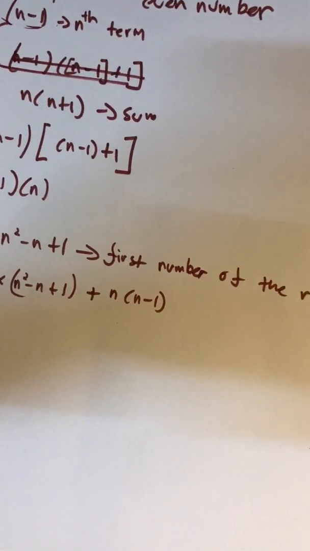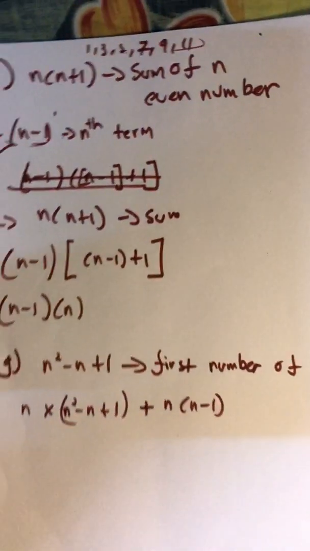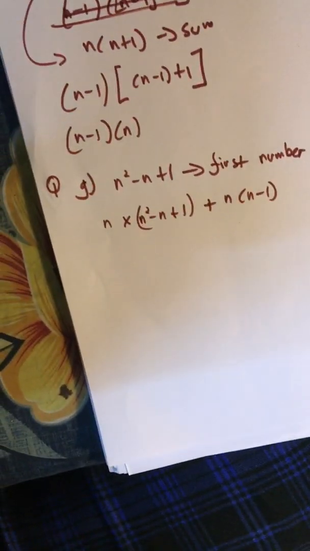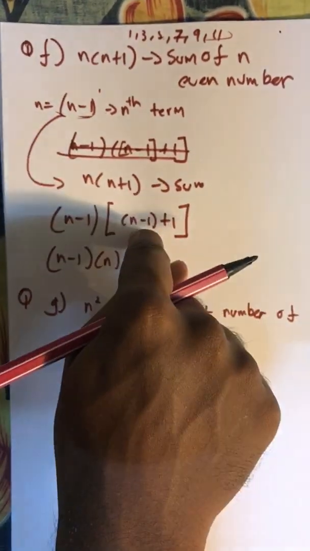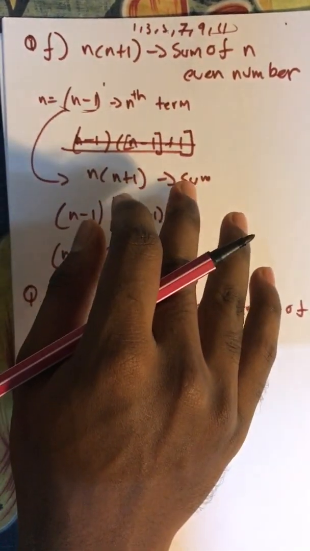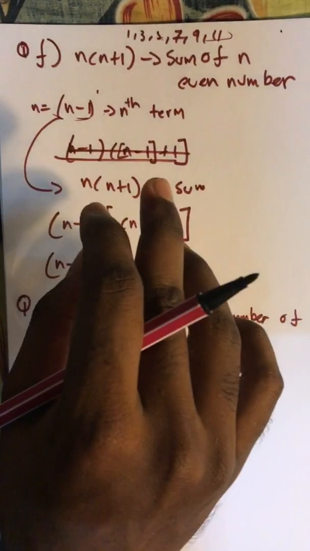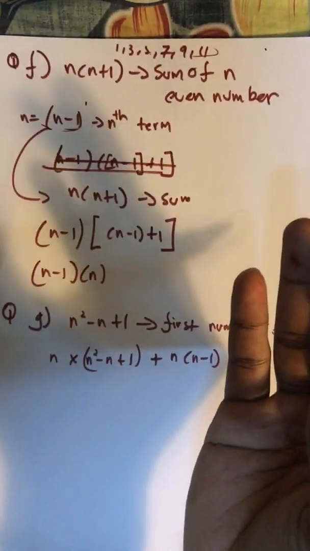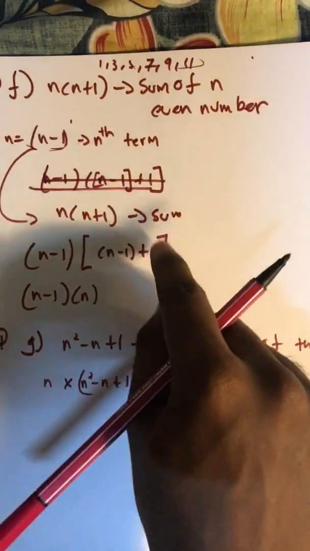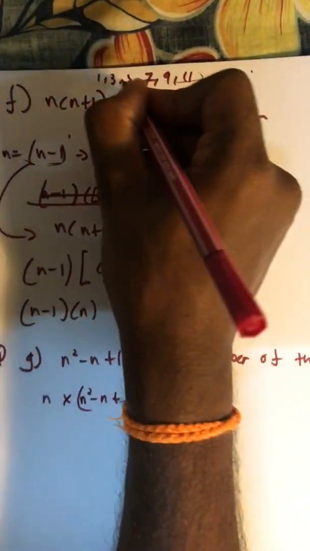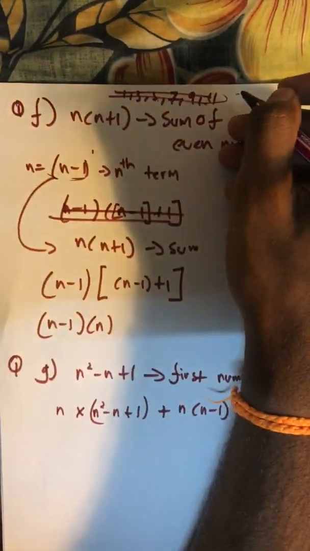For F, actually we're calculating even numbers. For D we're calculating odd numbers. Odd number plus even number will give us what, guys? It will give you all the natural numbers. See, I show you an example. This is even number, right? Oh, sorry, I wrote the wrong thing. Now I realize. I'm sorry.